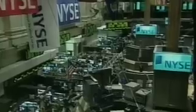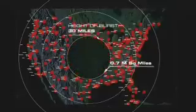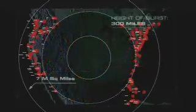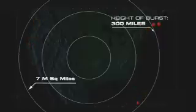Or he could take it down to the New York Stock Exchange and detonate it there and wipe out trillions of dollars in people's money by shutting down the New York Stock Exchange. Traveling at the speed of light, an EMP attack would strike everything directly in its line of sight. The higher the altitude, the greater the devastation. At 30 miles above the United States, the device would affect up to half a dozen states. But at 300 miles, the whole continent of North America would be brought to an irreversible standstill.